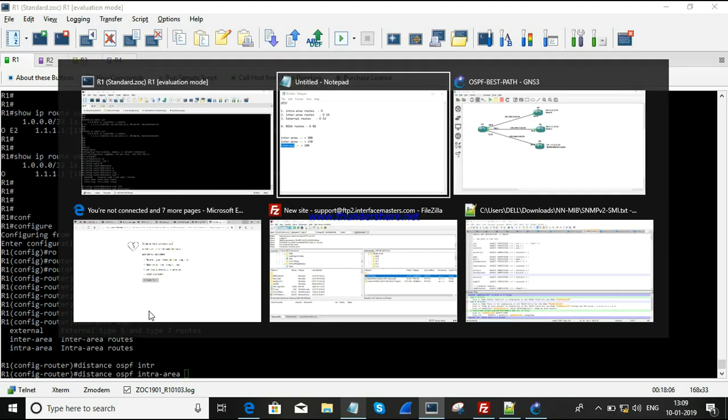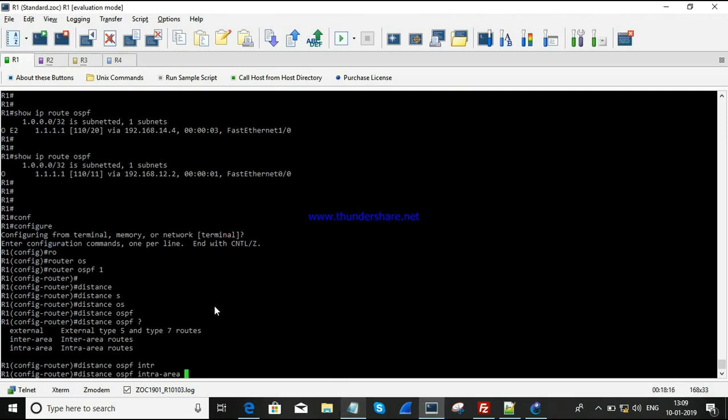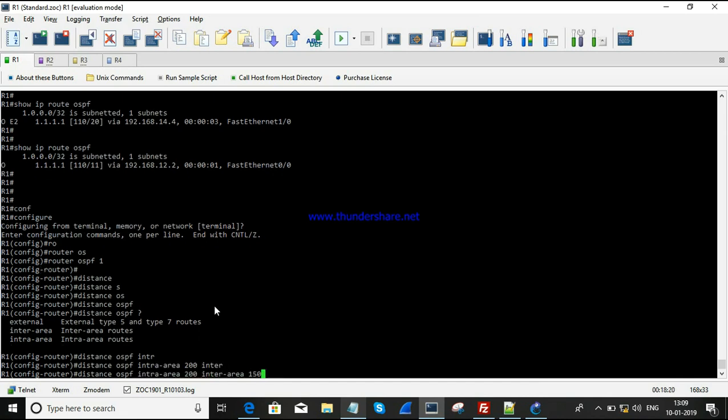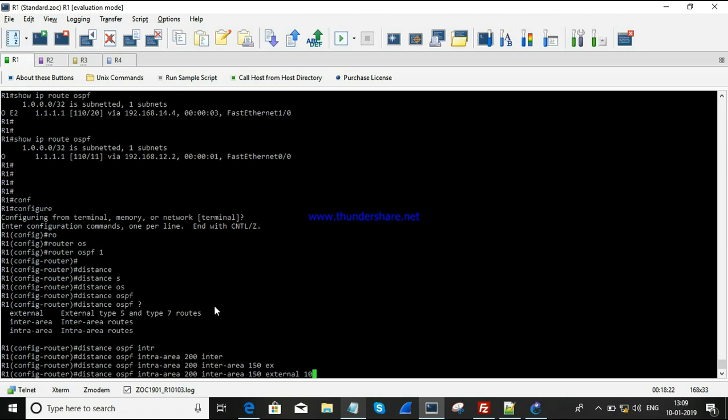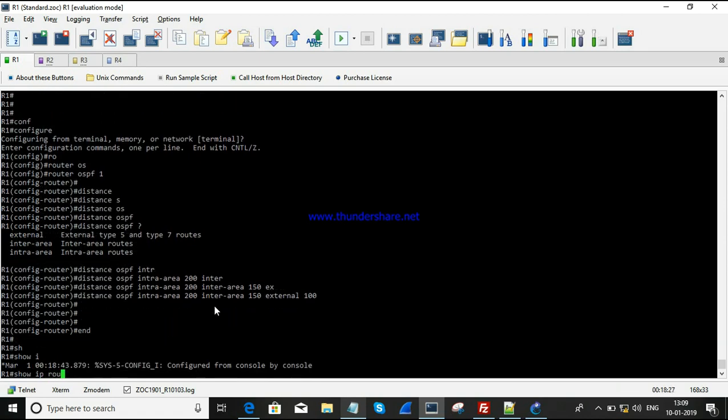The value that we have decided to give for intra-area is 200. Next is inter-area is 150 and external is 100. Now I have changed this information.